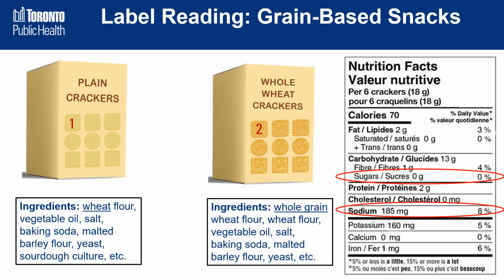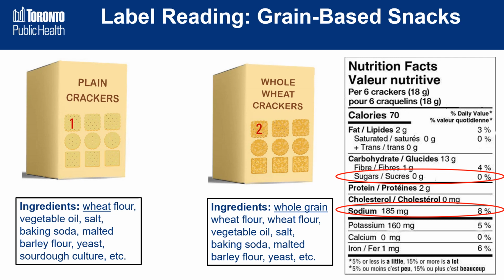Here we have 2 different packages of crackers. Let's examine the packages to see which one will meet the nutrition guideline. For package 1 on the left, is whole grain, whole wheat, or bran the first ingredient? No. Wheat flour is the first ingredient, which is not a whole grain. This cracker would not meet the nutrition guidelines. There is no need to look at the package any further.